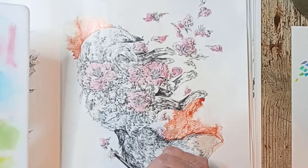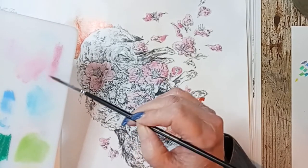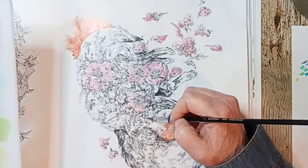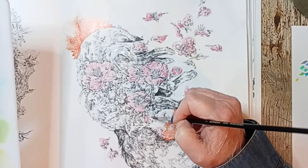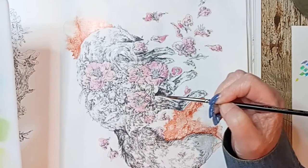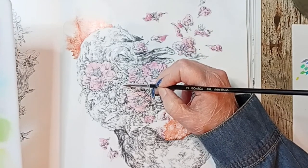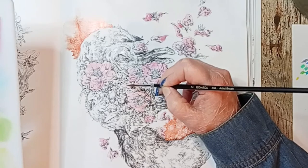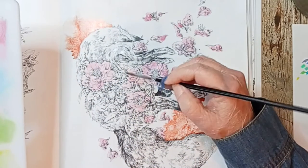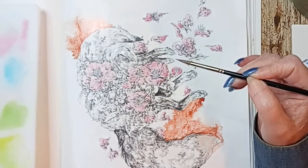That should probably be a leaf but I'm going to make it a petal. Now, you may have been around long enough to know that I can't do really long videos due to the fact that I can't upload easily — it just takes forever. And when I'm uploading I can't do anything on the computer; the router struggles and it's just not a fun time. So this video will likely be only about 10 minutes long, and if I have to edit it and cut it off, I'm sorry, but that's just the way it is.